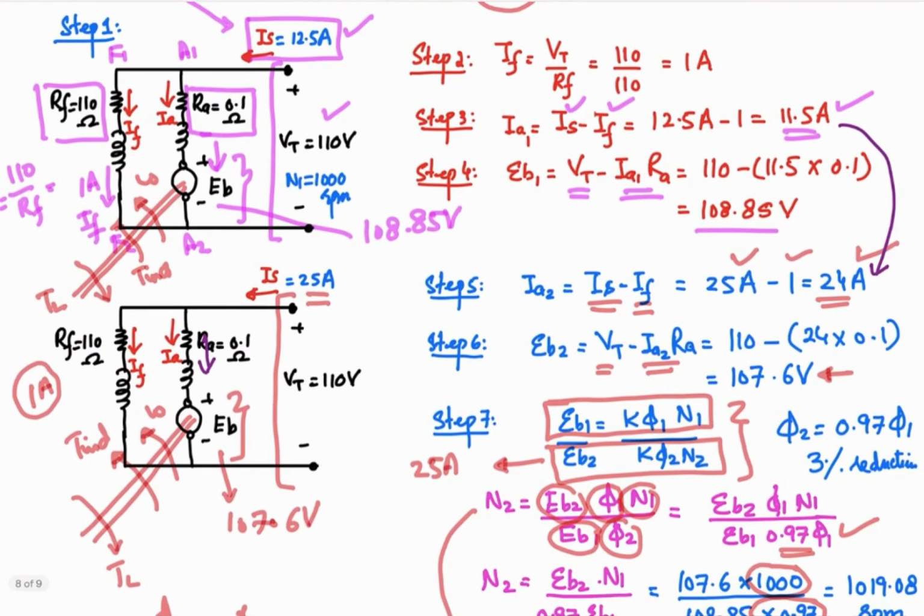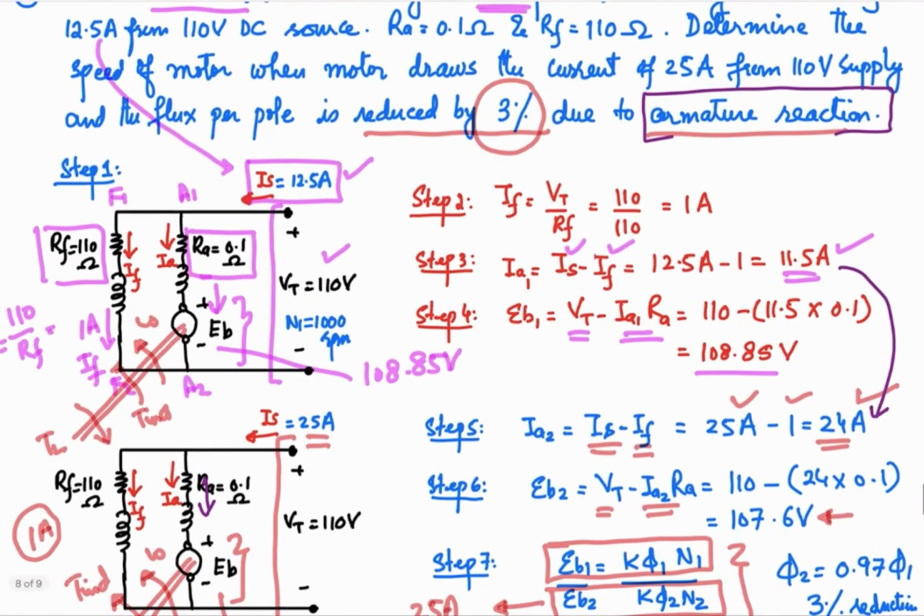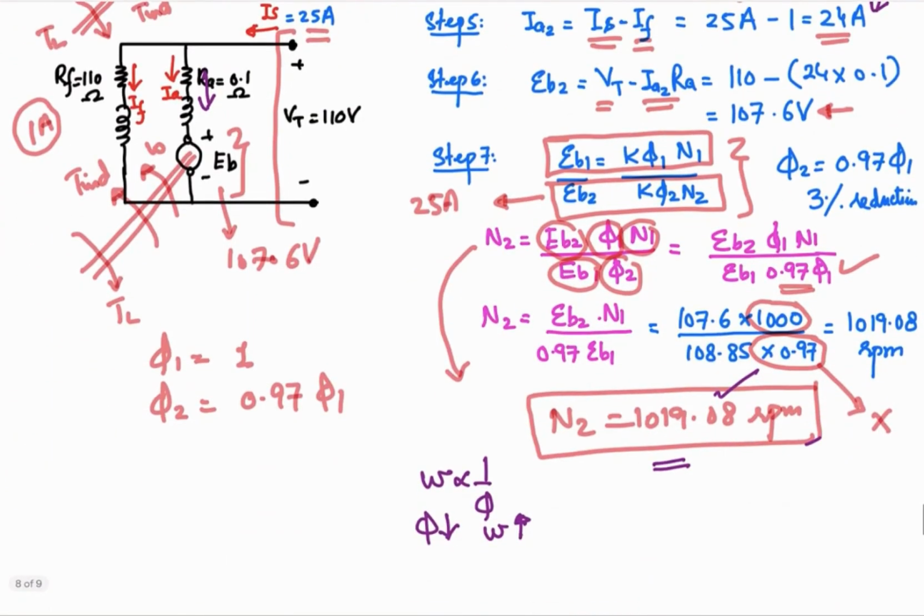Here you can see that if you consider the armature reaction, and of course at the moment we have just considered a 3% reduction in the flux, it may be lesser, it may be more, that will be evaluated in the upcoming tutorials related to the DC motors. So in this particular example, I have considered a 3% reduction in the flux. If that is the case, you can observe your speed is going to increase with the increase of the load, because the increase of the load is basically the increase in the armature current, and because of the armature current, the armature reaction is going to increase, and because of that there is flux weakening.